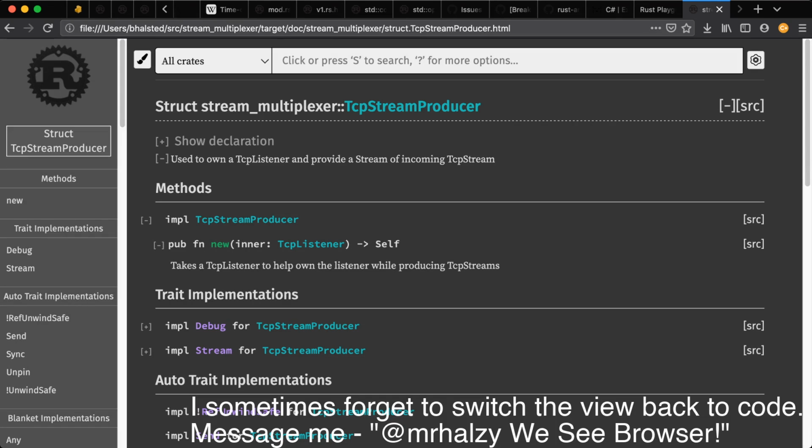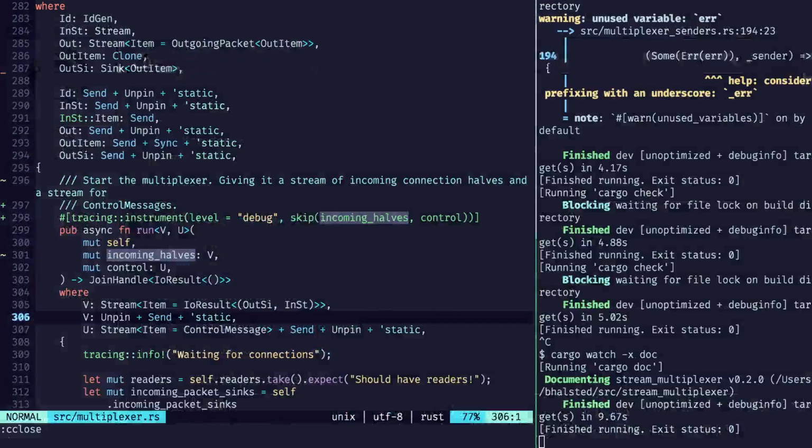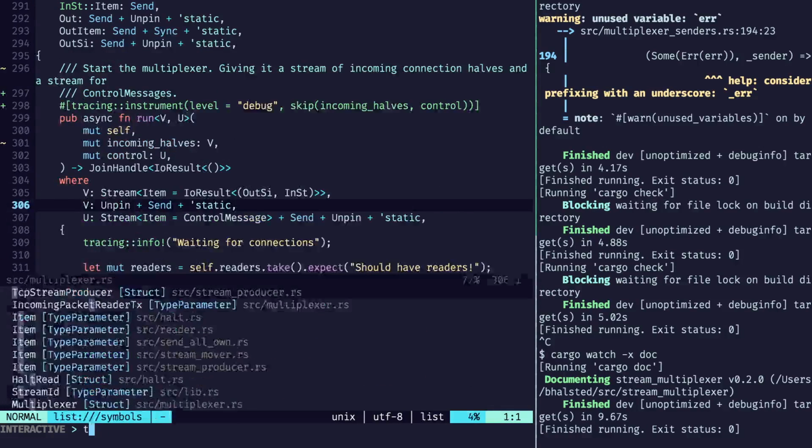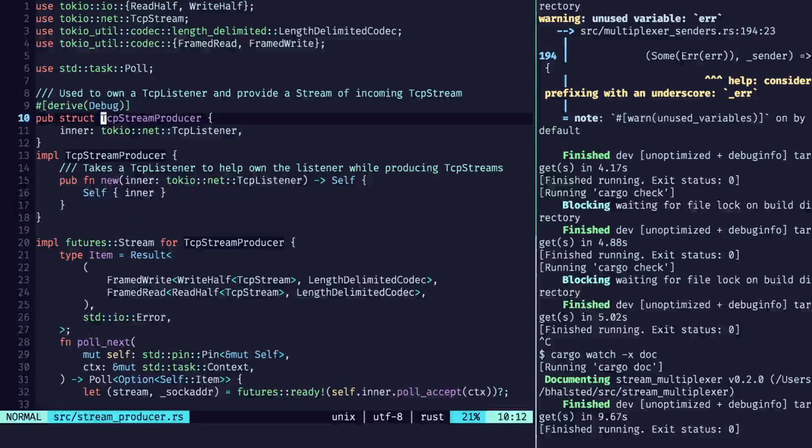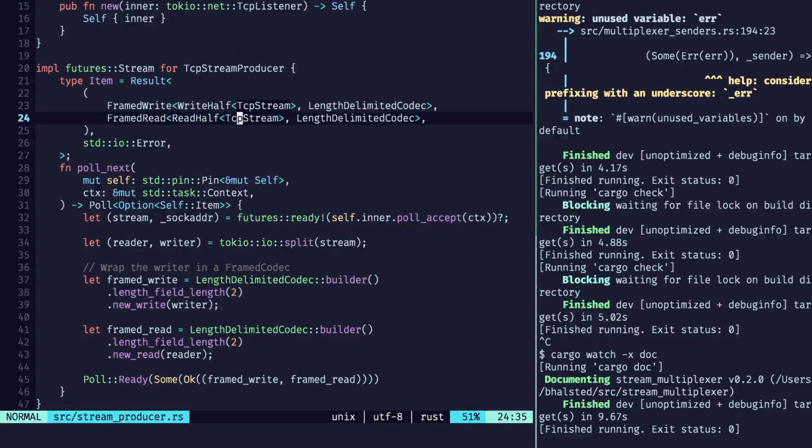Use to own a TCP listener and provide a stream of incoming TCP stream. There should be TCP streams or something. All right, TCP stream producer. Where are you? There you are. And is this even correct anymore? This is not correct.